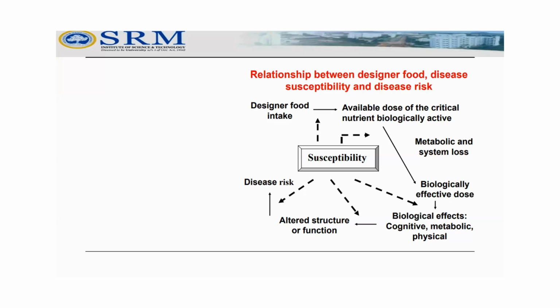No, it may not be possible, because the metabolism and the biological effectiveness inside the system for individuals will be different, right? So we have to ensure that whom we are giving and how it is being delivered to the individual person. That is the aspect which leads to the susceptibility, also the sustenance of this particular designer food. It is not that today I have developed a designer food for these people, I would work only with the same formulation. It may not be possible, because the same person may come out with some other issues, and they may not be able to get benefit out of the intended nutrients or intended bioactive substance which you are aiming to deliver through the designer food.